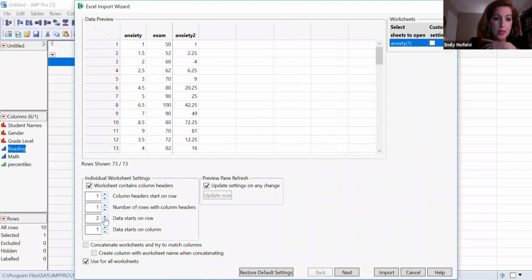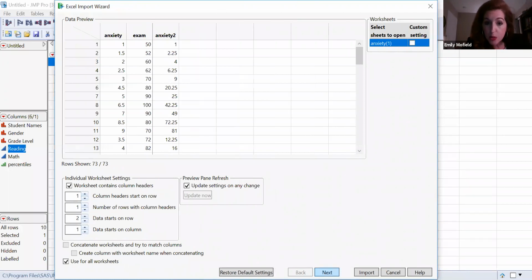The data starts on row 2, and the data starts on column 1. Sometimes the data starts on column 2 if column 1 was code scores, but you still probably want to transfer your code scores. So I'm just saying you have to pay attention to how this imports. If you import it one way and it doesn't look quite right, you may need to change some of this. But usually when I've done this, it's all set up pretty easily.